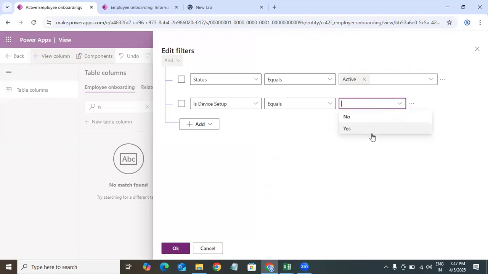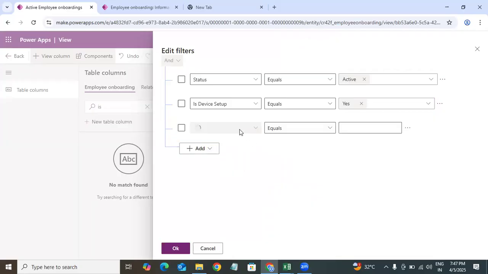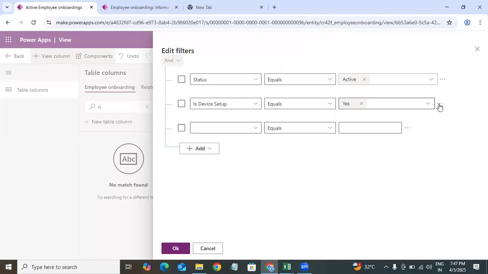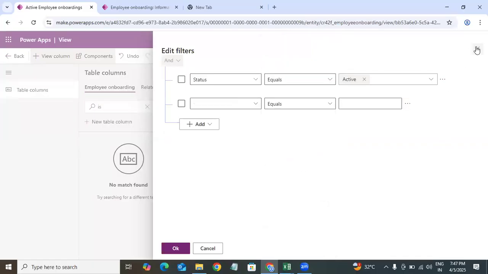That filter I can add. So whenever we open this view, we will only see records with this condition. Even if I want to add another thing also, there is no such limitation. You can add as many conditions as you want. Got it?